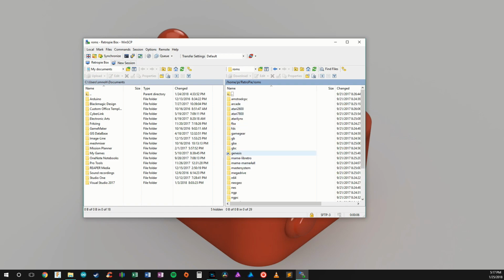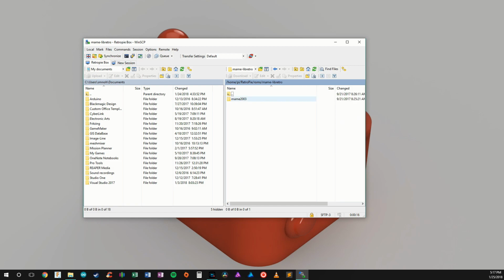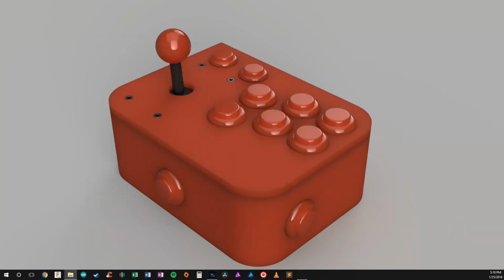In there you'll see ROMs, and you'll see a bunch of different systems here. So you got Game Boy, Game Boy Advance, NES, MAME, all kinds of stuff. You drop your ROMs into these folders. So I drop mine into the MAME libretro folder, not the 2003, but right here in the MAME. So I drop Gauntlet in there just to give you an example, and that sends it over through Wi-Fi to the Pi. Once you do that, you're all set, and you can add any other ROMs that you would like in this same way.